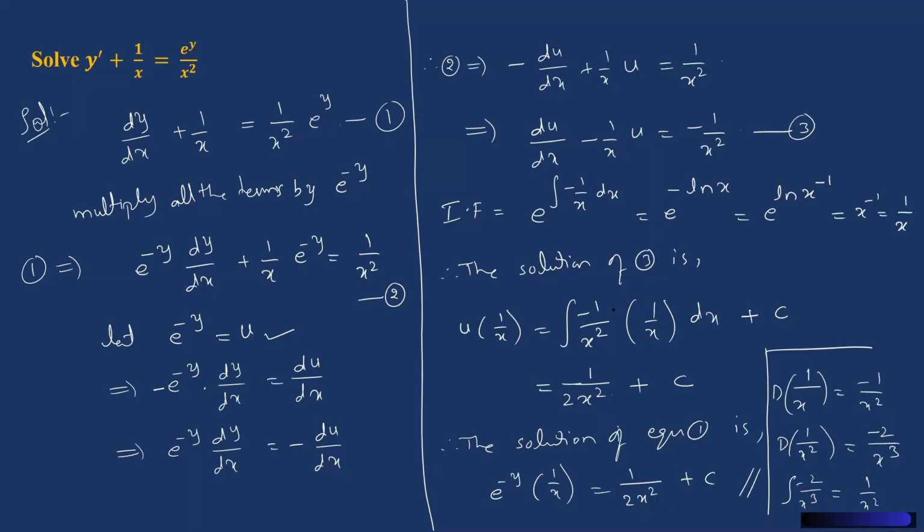But see, there is no 2, right? So since there is no 2, you can just multiply and divide it by 2. Or otherwise, you can just write this 2 on the other side. In case it is minus 1 by x cube, the 2 comes to the other side, in the denominator. So in the case of minus 1 by x cube, when we integrate it, it is simply 1 by 2x square. That's what I have written here. Correct? I hope it is all right now. And still, if there is anything else, you can ask me.